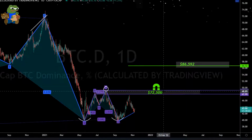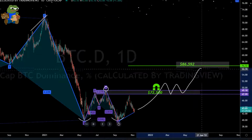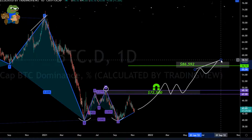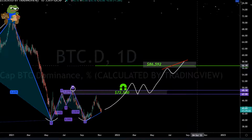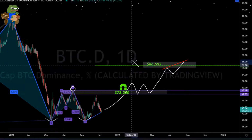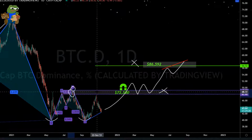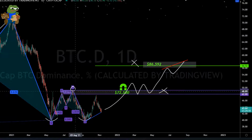And very likely, if we were to get in this vicinity, okay, we would paint this high, and then we paint this slightly higher high on price. And this is where we would paint bearish divergence, okay? And likely the party would come crashing back down. All right, so this is definitely in our area of interest. But of course, this one's first, right? This one's first. But we've been here. We've been here once. We've been here twice. So this is not foreign ground for us, right? We've been here recently, very recently.